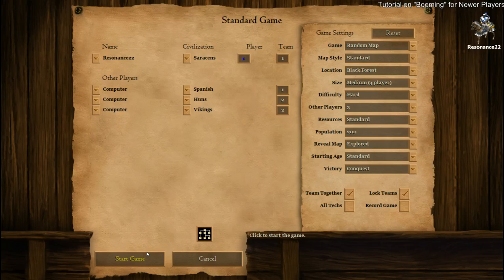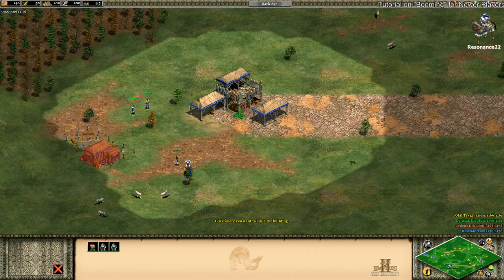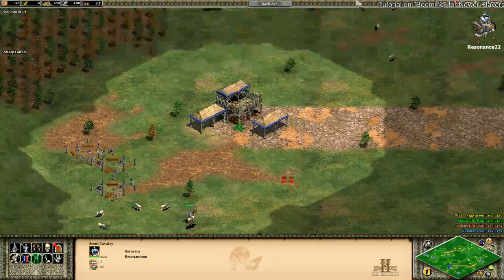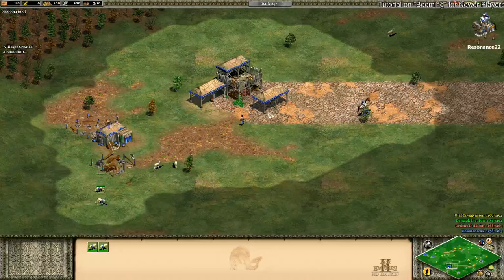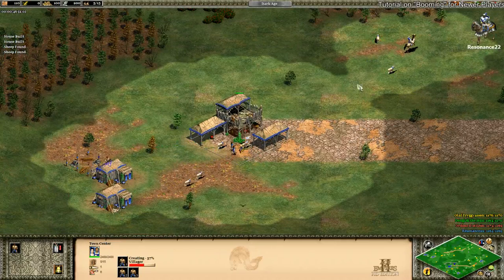I picked the Saracens because they don't have any significant economic bonuses, so you don't have to change anything if you're imitating this. First things first, I immediately selected my town center and queued up 4 villagers. I did that with hotkeys, but as long as that's the first action you do, you should always just queue up these villagers right off the bat, and then queue up 3 houses, and grab your sheep and move them under the town center.